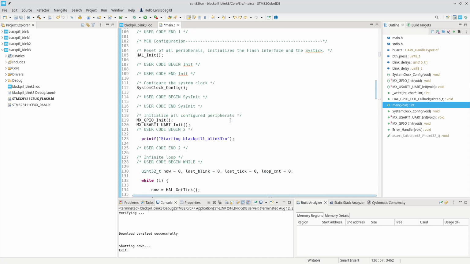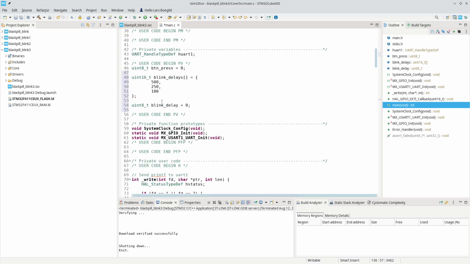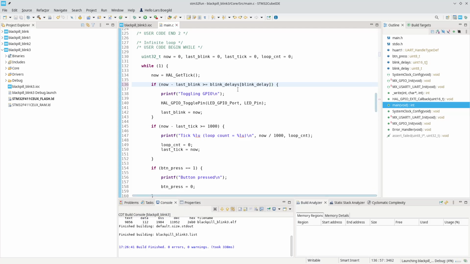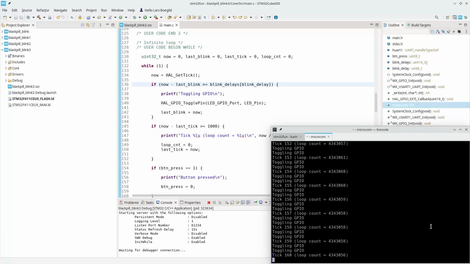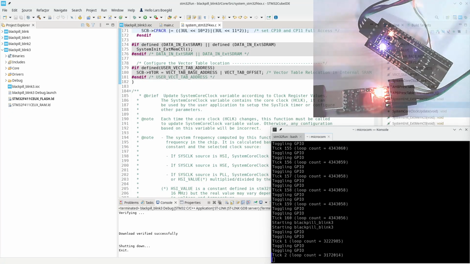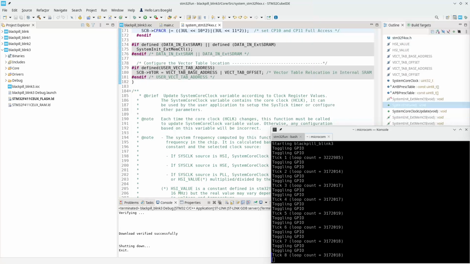So that will be the value of 500, and if we set this to 1, it will be 250. So let's run with this and just verify that it is still working. So we execute, we show our device, and it is still blinking at the speed it was before.